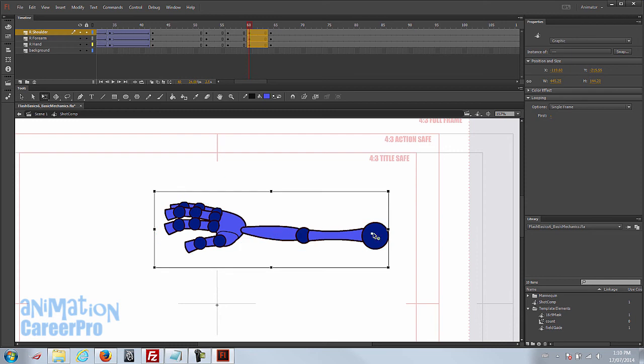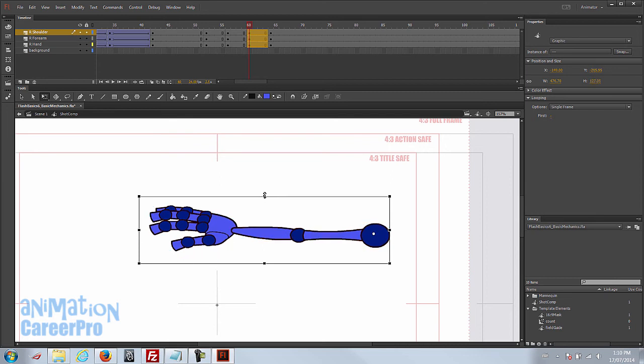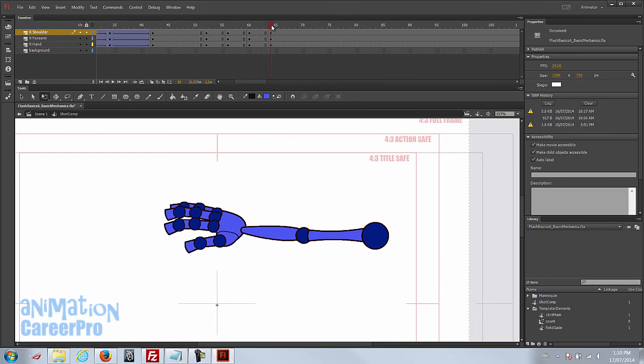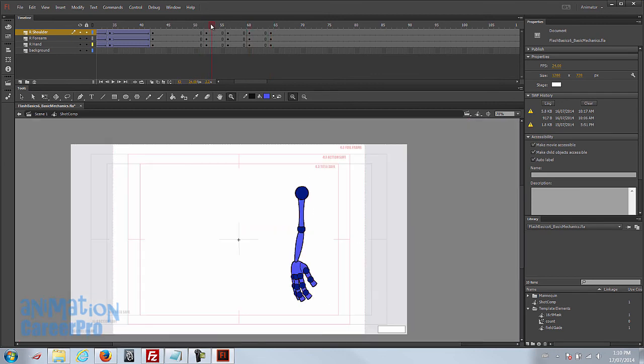Free transform tool, pivot to the shoulder, and let's just stretch this whole hand out a little bit. So we're going to stretch it out in X and an equal distance in Y, just to eyeball it. We'll just go to the last pose and you'll see it returns to normal. So when we scrub over this, we can see our rest pose, our anticipation pose, our point. This is the overshoot of the point, so it's going past the pose and then it goes back to it. So if you play that, it's very rough.